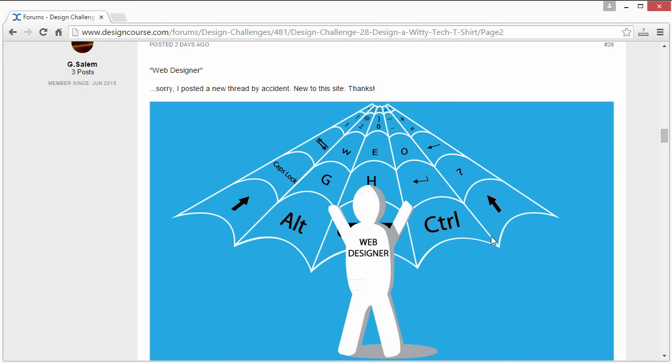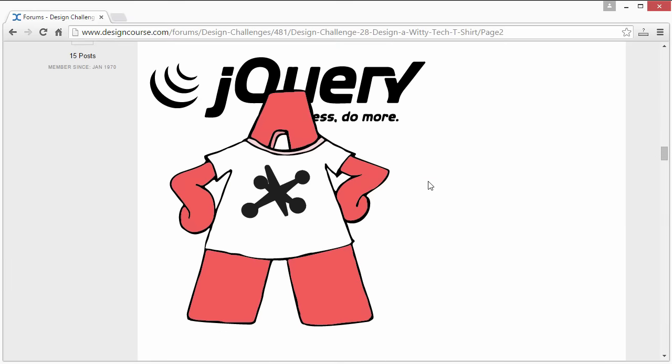Okay. All right, so this is pretty literal. I'm not too sure about having all of these different commands inside each block of the web. I like the general idea. We have web, and web can mean internet or it can mean spider web, and combining those ideas. But I'm not sure this was the best execution of that idea. So it'd be interesting, maybe if you want to try it again, to try to simplify it instead of having all these different symbols here, because then it gets a little bit cluttered and hard to follow. But thanks for the submission. It's a good concept.